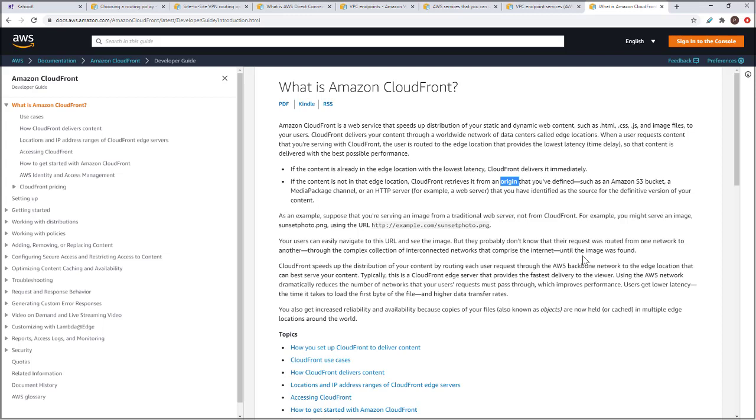So the overall response time of the website for the users would be very high, and the user experience will not be good.